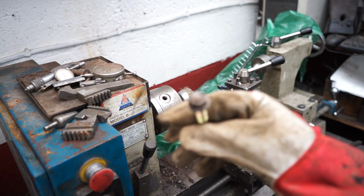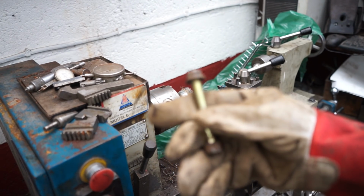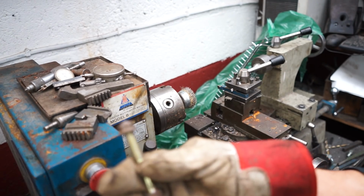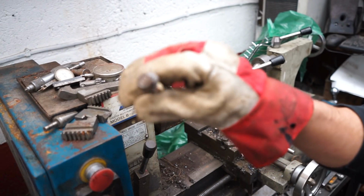So that's one bolt nice and cleaned up. It's not perfect, but it's much nicer in terms of working with. And I'll do the same to the other bolts as well. I'll do that off camera, but I'll make sure they're all nice and clean.